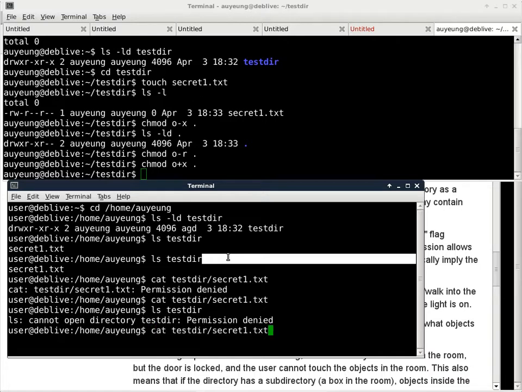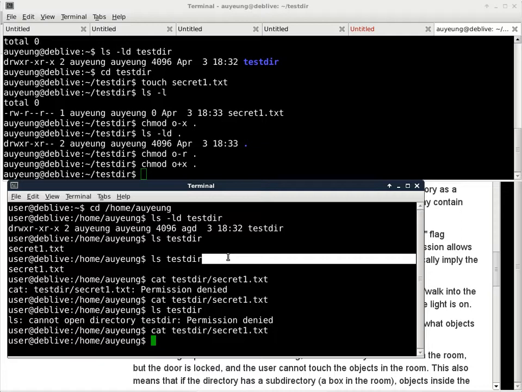But the next question is, can I read this book called secret1.txt? Because from the previous command, I know this book was already there. And the answer is yes. Well, it's an empty file, that's why it didn't show anything. But if it had any content, it would have shown the content. So that's how the X and the R flag apply to a folder. The W flag applies in the way that you can change the content inside the room. You can add content and you can delete content with the W flag.